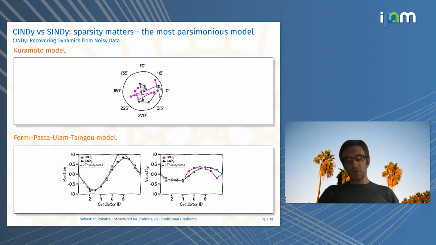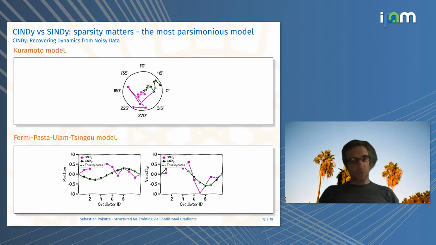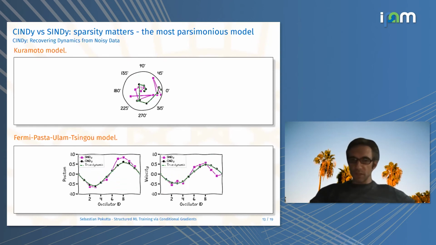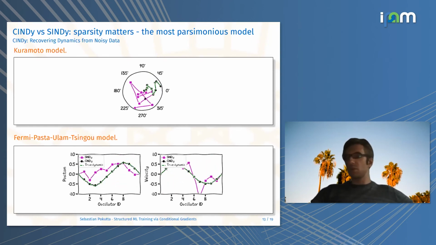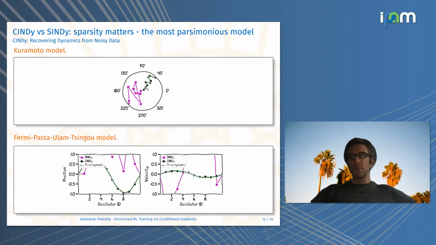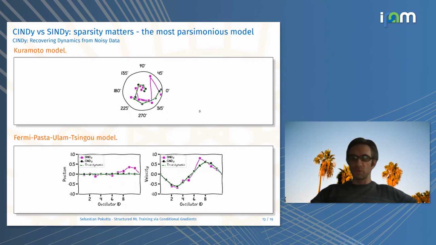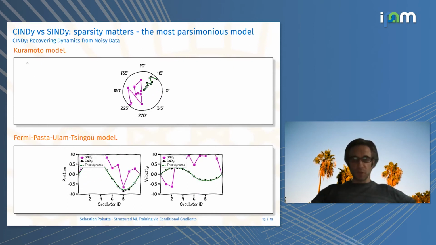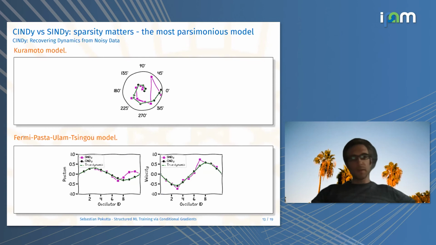And once you start to evolve the dynamic in time, you have a lot of error accumulation, and the dynamic is basically completely useless. So it matches the trajectory in the very beginning, but as soon as you evolve a bit further, it starts to diverge considerably and has nothing to do with the true dynamic of the system anymore. And that's something that we have observed not just in this Kuramoto model, but in many other models.